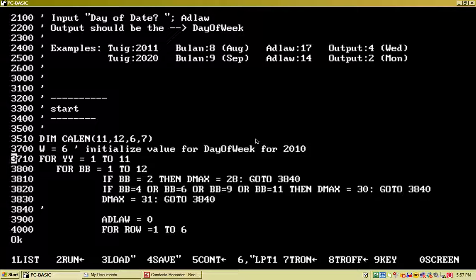This is our portion for the loop for the year, 11 times.